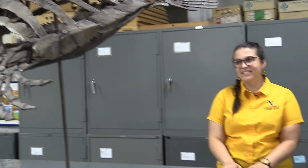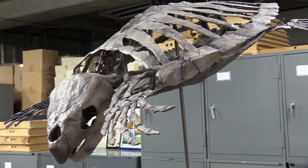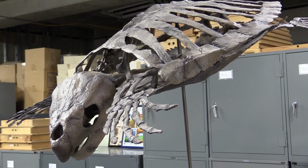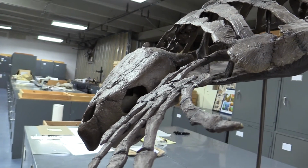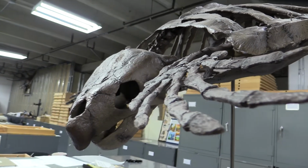The second weird thing about turtles is how they've modified their bones. Where did they put things? So if you look at some of the turtles that we have out, like our beautiful Protostega here, look at where the shoulders are. So those arm-like flippers coming off the front of the turtle. This is a sea turtle, so it's going to look a little bit different from your standard box turtle or tortoise. So it has flippers. But those flippers coming out the front are the forelimbs, so the arms. And if you notice, they're pretty close to the head.